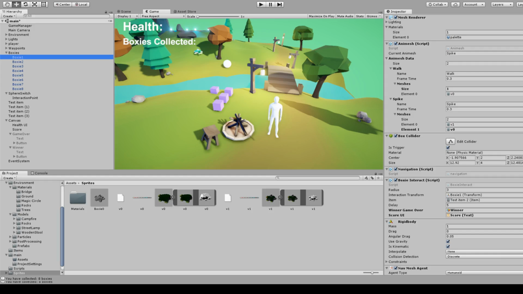And I believe I have this set in the inspector to like 20 seconds. And then after this, it waits for seconds, which I've set to like 20. And then in the console, it'll print switch off, and the switch on will be equal to false. And then in this foreach, we get the component animesh, and we set the current animesh equal to spike, which is their spiky state where they can hurt me.